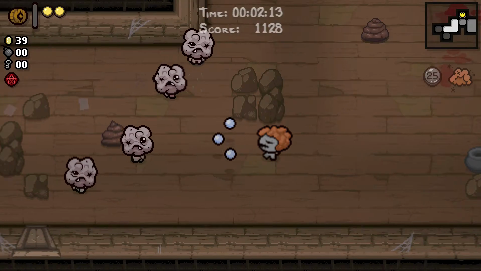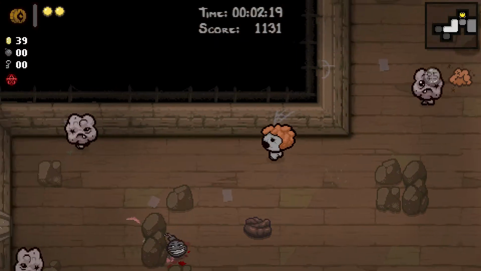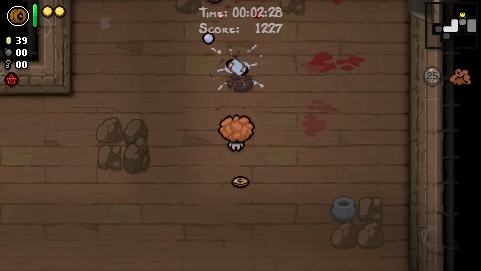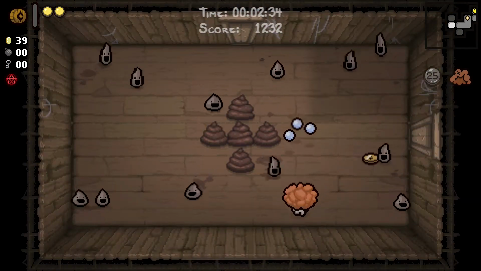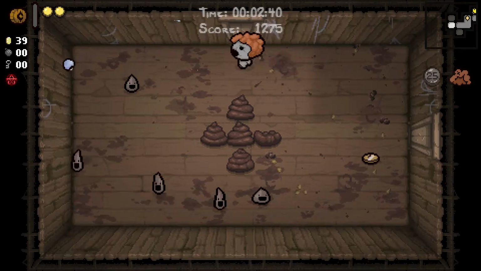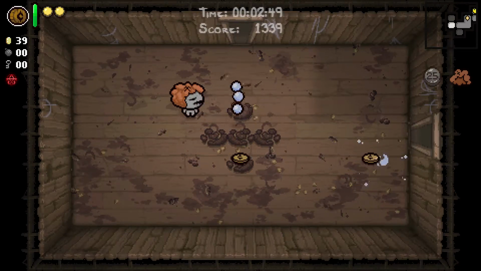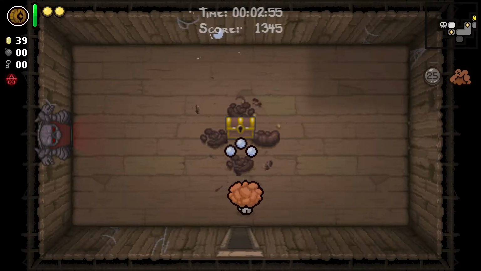All appear to be fly guys, so I'm not really that worried. Most of the time the fly guys take care of themselves. I need a key. I need some space in this room. I'd still like a key. Now I'd like two of them, although the one probably will lead to the other.